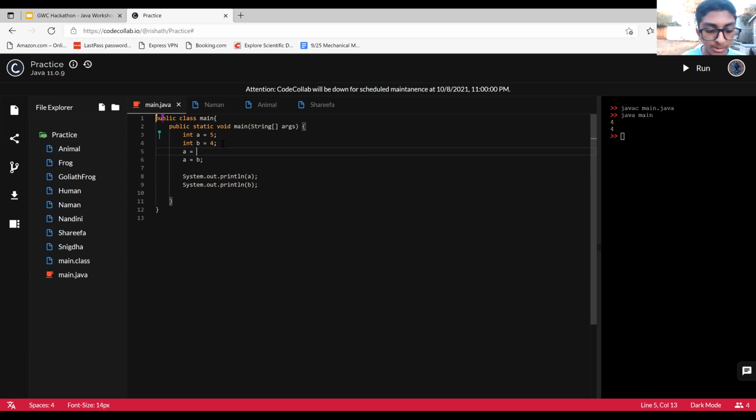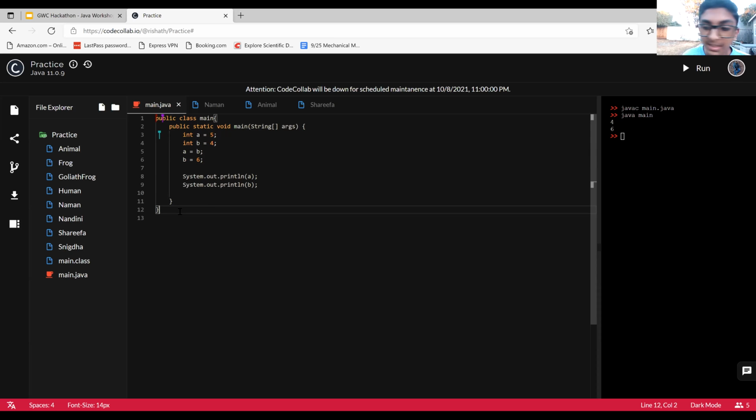Now, if we assign b to equal 6 after we assign a to b, a is still equal to 4, even though b has been reassigned. So if we now run this, b equals 6, I apologize. These semicolons sometimes are difficult to remember, but now you'll see that a equals 4 and b equals 6. Yes, as expected. So that is the essence of primitive versus reference data types. Reference data types have pointers, they don't directly hold values, and primitive data types do directly hold values. There's no pointing associated behind the scenes. Do research that a little bit more if it's confusing at the moment.